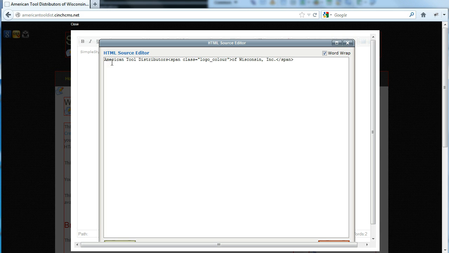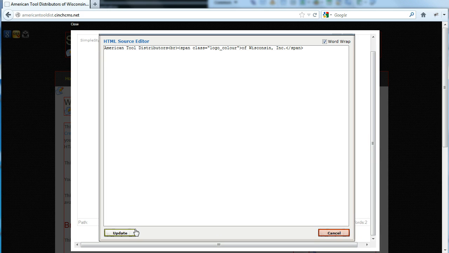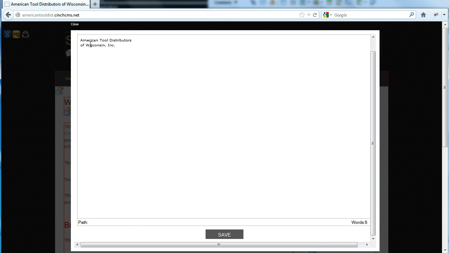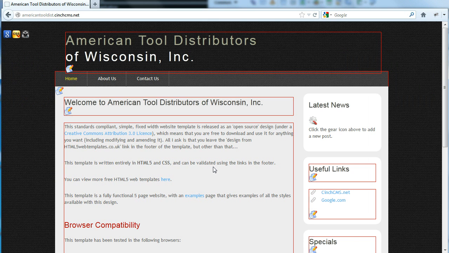And because this is much longer, I'm going to put a break character in here, which will break this into 2 lines. Scroll down to the bottom, hit update, and at the bottom hit the gray save button. Okay, so you can see that the gray text is on there, and this has the span wrapped around it to make it white.